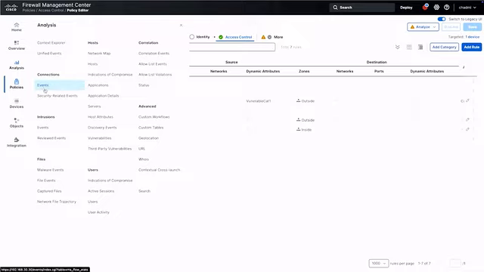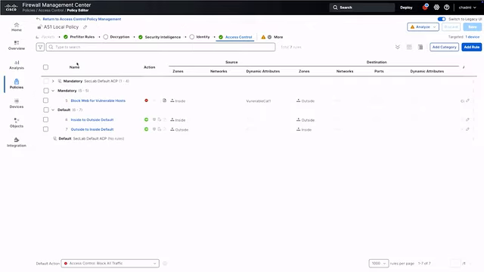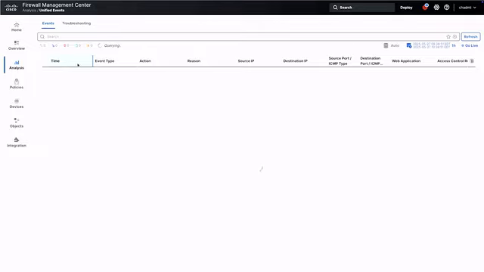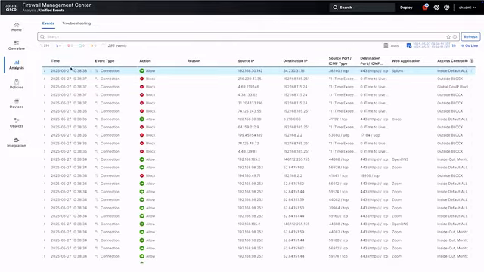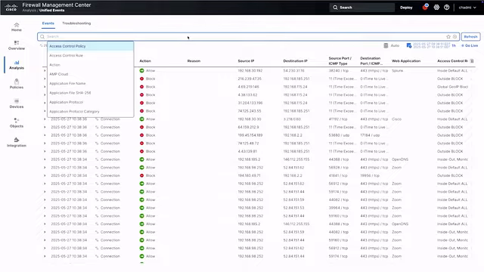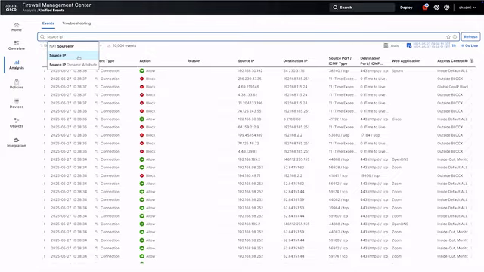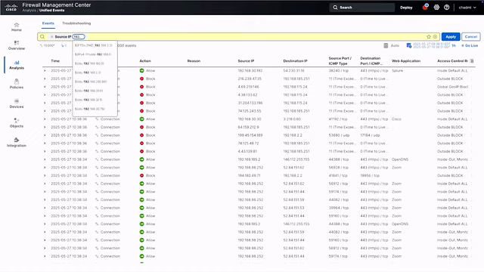So back on the firewall, we're going to look at why this user can't get to farmersonly.com. We're going to go in, we're going to look at the actual connection events. We're going to type in at the top, we're going to do a filter, we're going to look for that particular source IP of that device. And what we're going to see is a couple blocks on port 80 and 443. And when we bring up the details of it, you're going to see that it's because it's got that vulnerable Cat 1 security group tag.